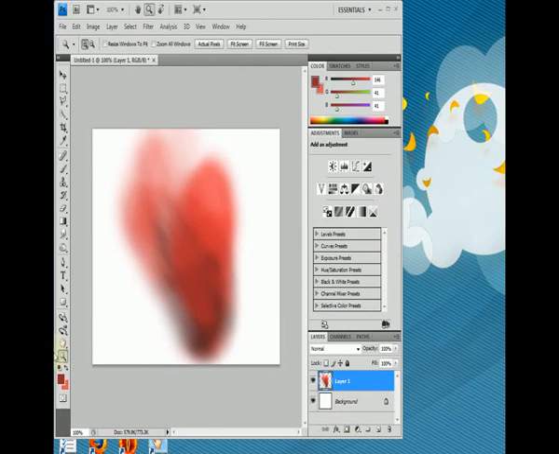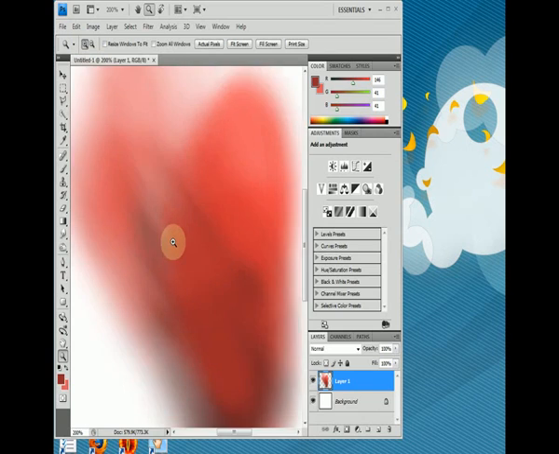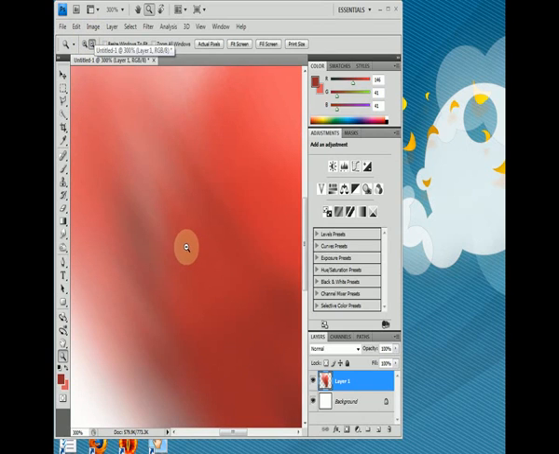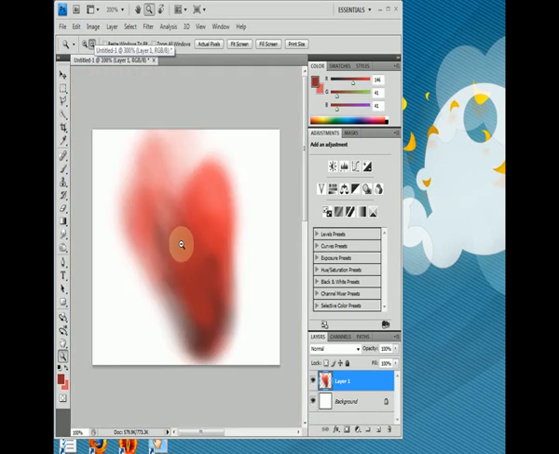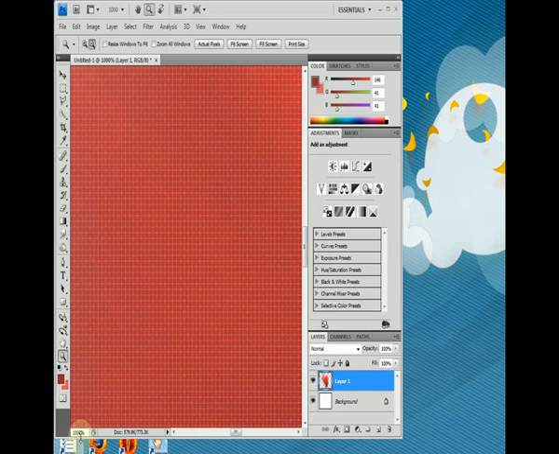The final tool that is very useful to know is the magnification tool, which is here. Clicking on the plus magnification glass allows you to zoom in, clicking on the minus magnification glass allows you to zoom out. You can also edit the percentage on the bottom to zoom in and to zoom out very quickly.